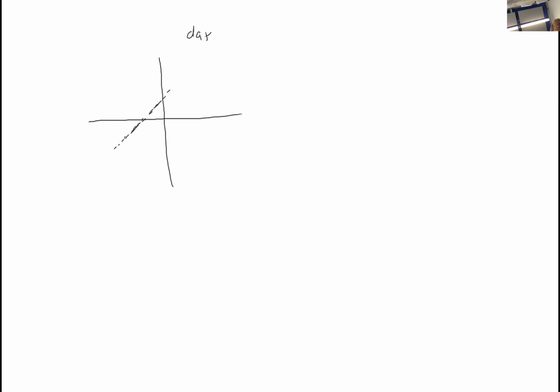Okay. That's the true data distribution. Remember when we fit, our weights are only going to change along this line, right? So changes in weights are only along this line because we can only change in the data direction, right? So the final weight is going to look something like this. The final weight.